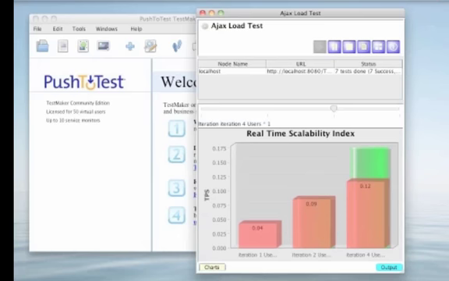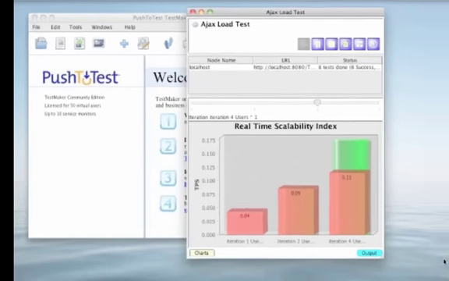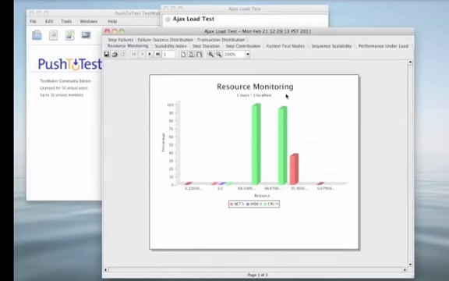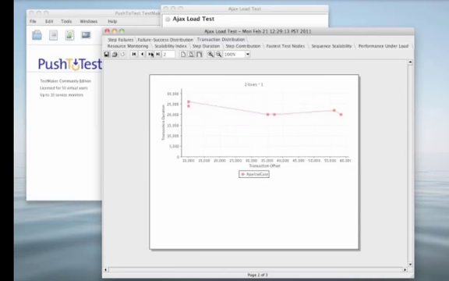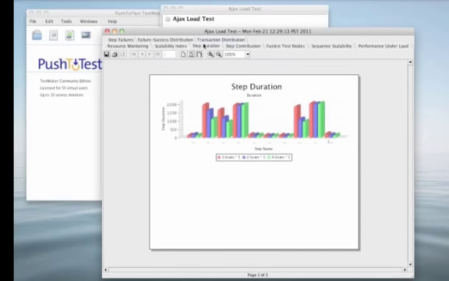Push-to-Test delivers TestMaker repurposing to be able to take a single test script and to be able to repurpose it to be a functional test, a load test, and a production monitor. And we include the Jasper Business Intelligence Analytics tools to be able to take all of those results and turn them into root cause analysis and mitigation reports.